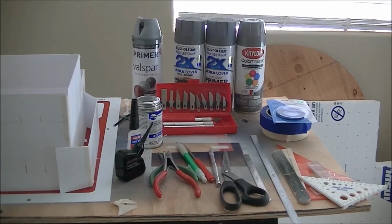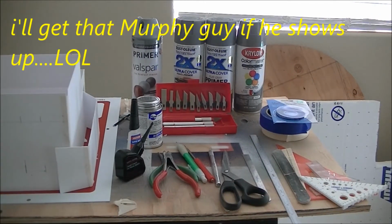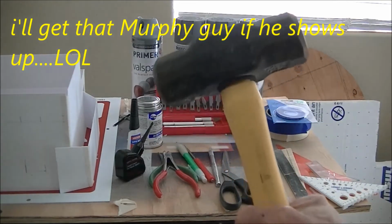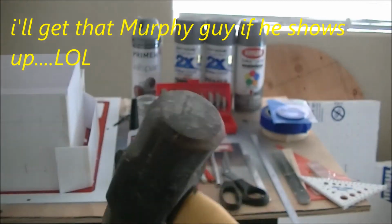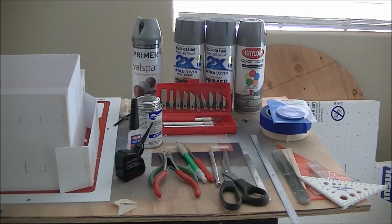Oh yeah, I forgot one more tool, just in case things don't go right. We got the BFH. I just pound it into submission. Anyhow, that was a little joke, fellas.